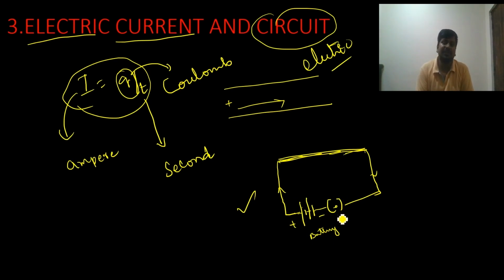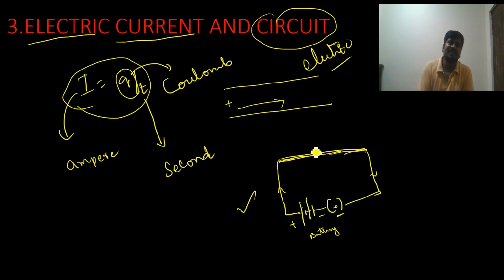So the switch, if the dot is there, it means it's a closed circuit. If the dot is not there, it is an open circuit. If the dot is connecting the entire circuit, okay. So here that is a switch. If the dot is there, it is closed. If the dot is not there, it is an open switch.